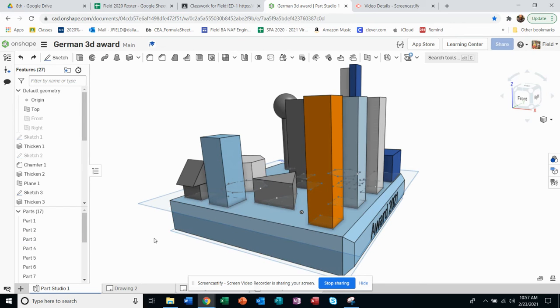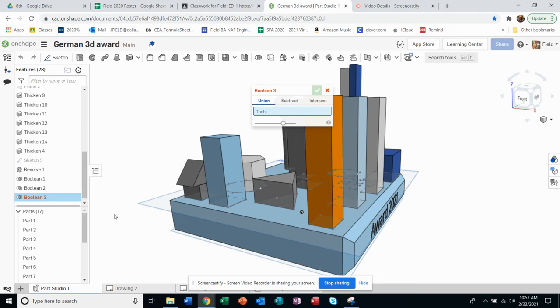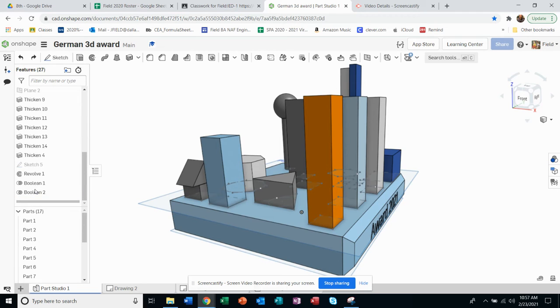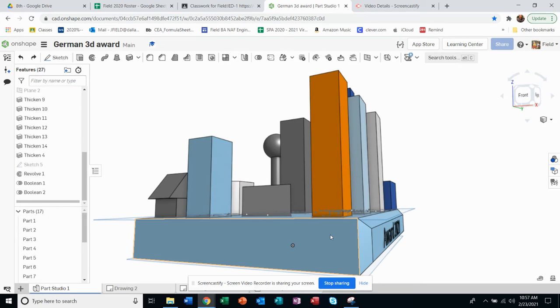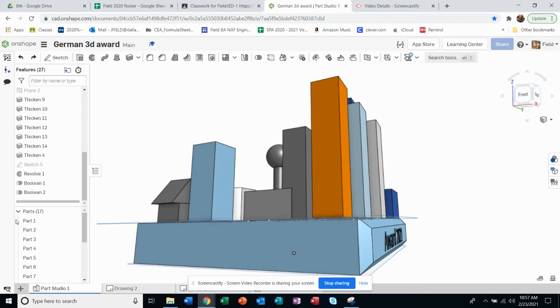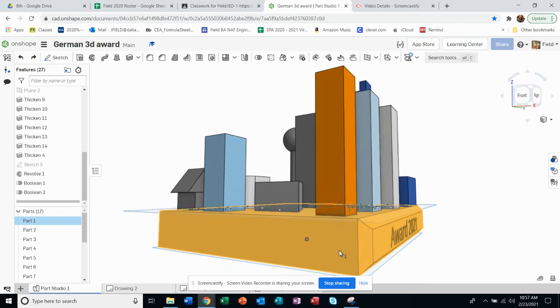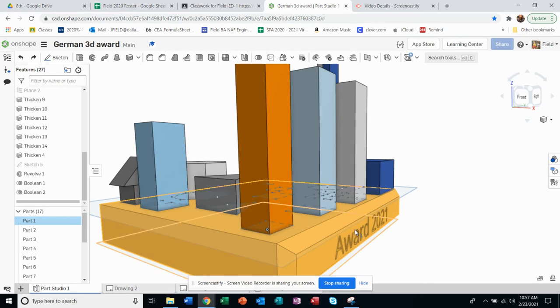And so when I try and use the Boolean operation to union them, what ends up happening there is that there's actually no overlap between these buildings that he's created and this block here on the bottom. So I have to create some overlap. That's one way to solve this.